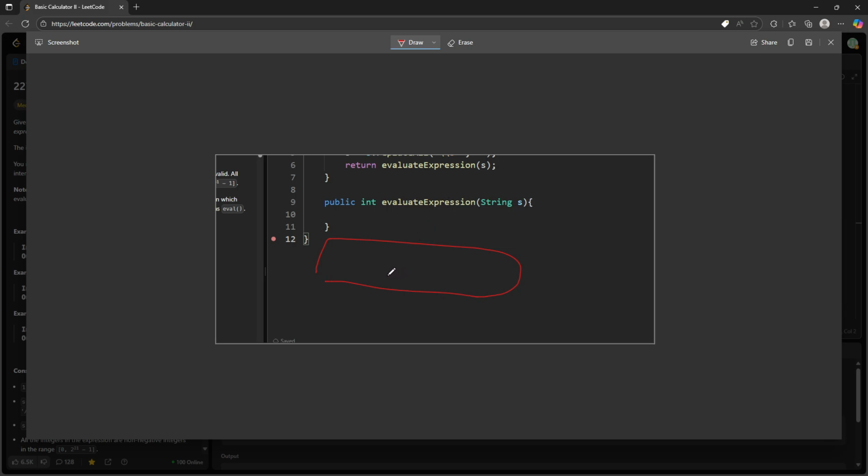So you want to truncate to the term. This is the whole expression; you truncate to the term. So what does term mean? A term can represent x multiplied by y, or x divided by y.